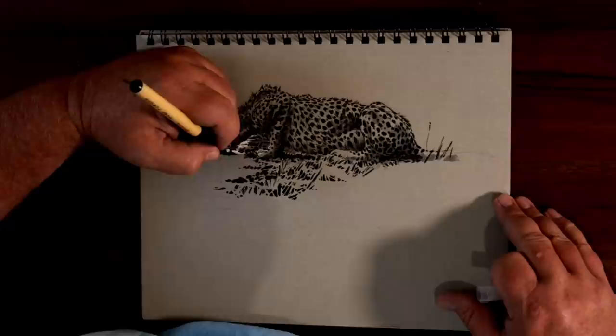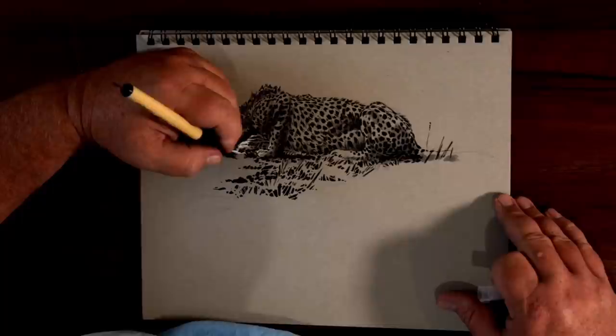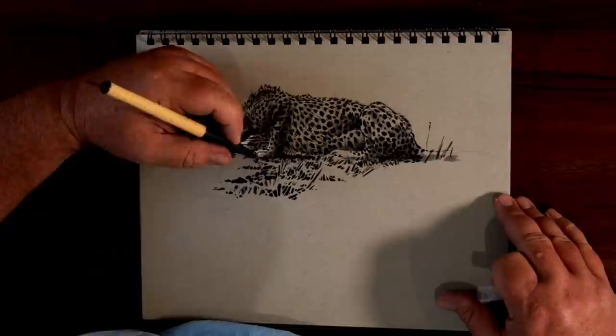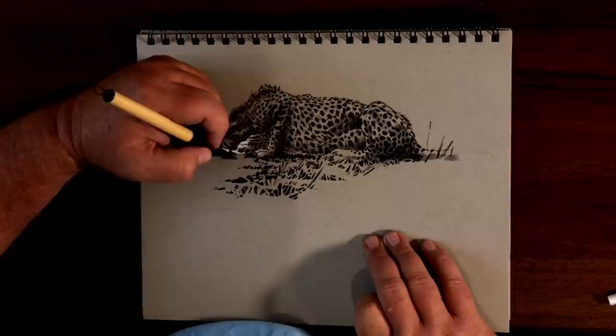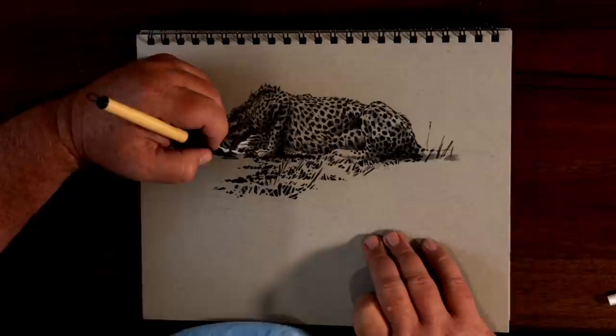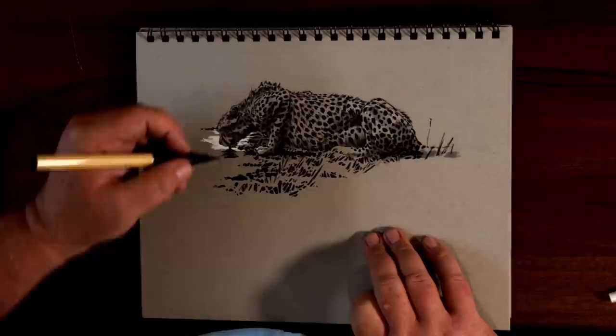Do you find your Jelly Roll pen to soak up the black ink or the marker? I have a white gel pen, but it tends to soak up the pigment below it even when I wait for it to dry. Yes, I don't use it over other pigment. I only use it over paper. So try to plan it accordingly. If you're putting white marker down or white Jelly Roll, you shouldn't be putting any pigment down because you want that area to be white. So why would you put the pigment there to begin with? Try to be a little bit more disciplined and plan a little tighter.